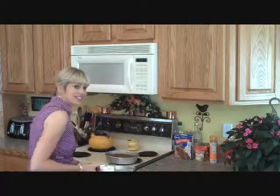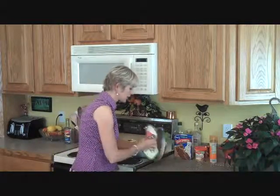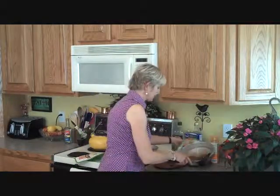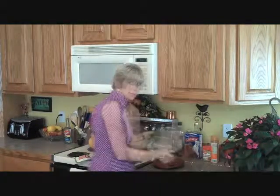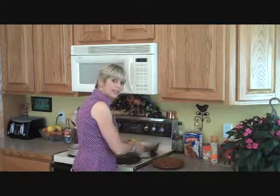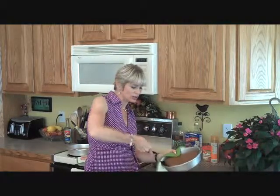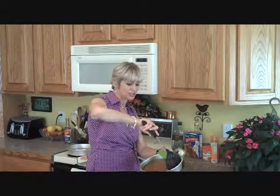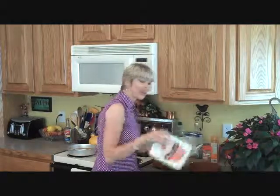I'm going to take the other one out too. I have two warming racks — what we'll do is just flip these over right onto them. It should come out pretty easily. Now if it doesn't come out perfect, don't worry about it — just get a spatula and take it out simply and put it right back where it goes. For the second one, make sure to loosen the sides of the pan first because if you don't, it's going to stay stuck. You can take your spatula and work it on each side. Our German cake is cooling and we'll give it about 15-20 minutes to cool off and then I'll show you how to frost it.